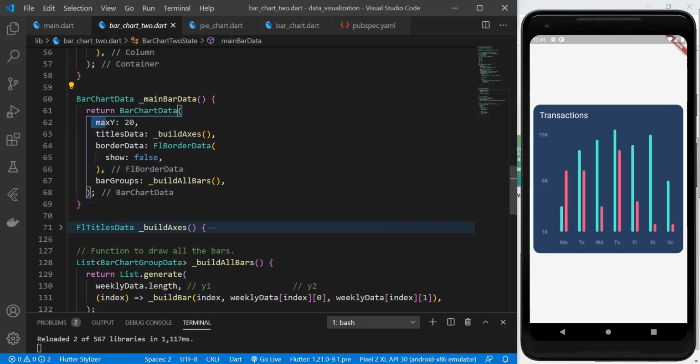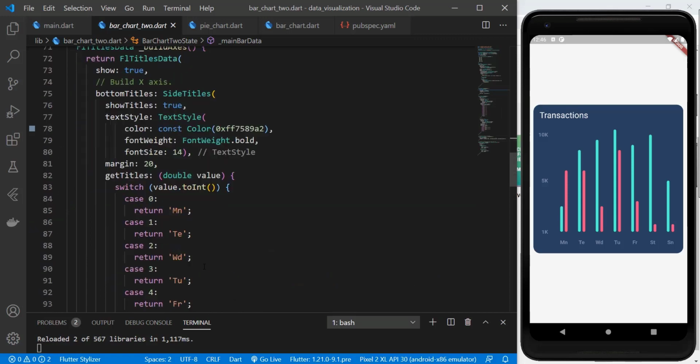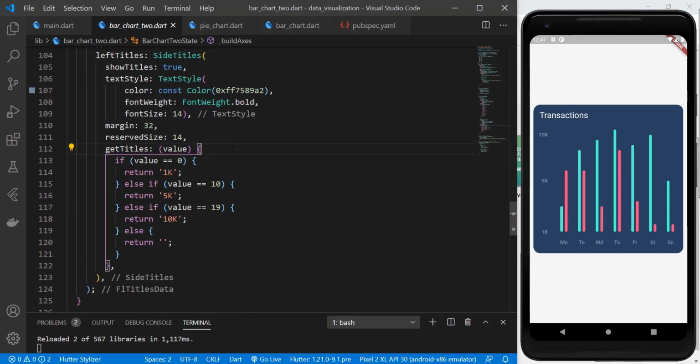So here I have to define something called max y equal to 20, and the reason for that is because we are displaying the y-axis in this graph, and to display the y-axis here, it will go from 0 to the max y. If it's 0, then return 1k. If it's 10, then 5k. If it's 19, then do not return anything. Otherwise, I'm going to return a string. I can show you, if I just return a here, then all of my y-axis will be cluttered with a's. As you can see here, it's all cluttered with a's because it's going from 0 to 20. Alright. So you need to modify your y-axis just like that.